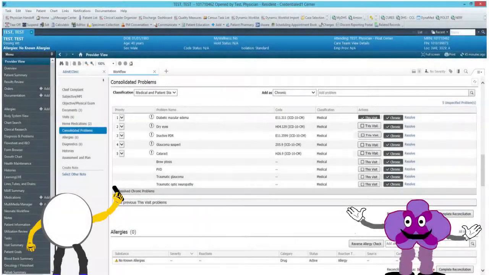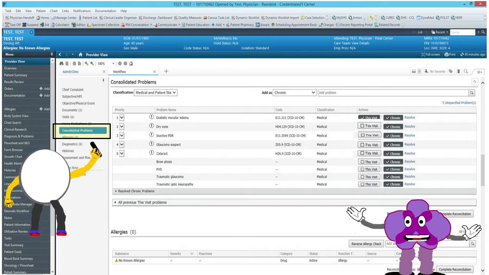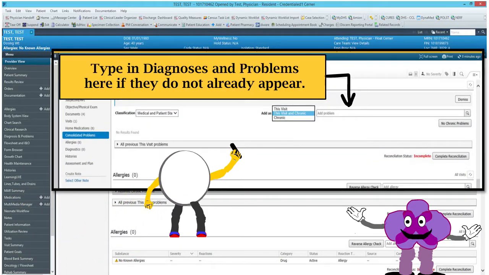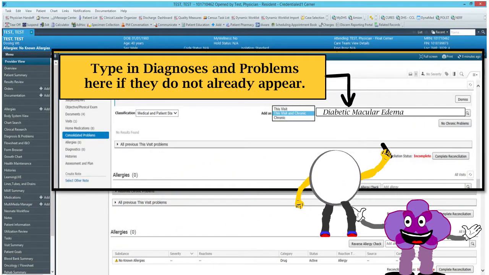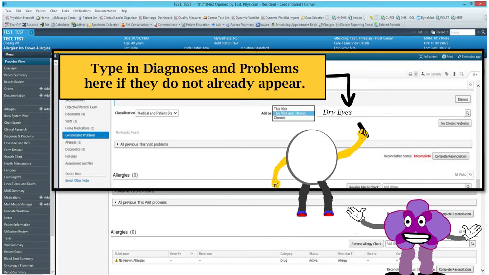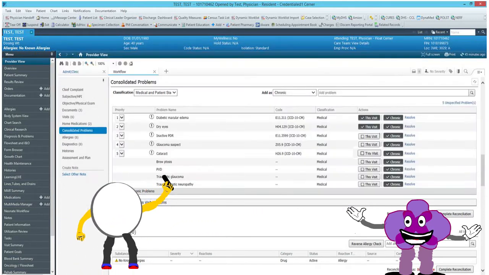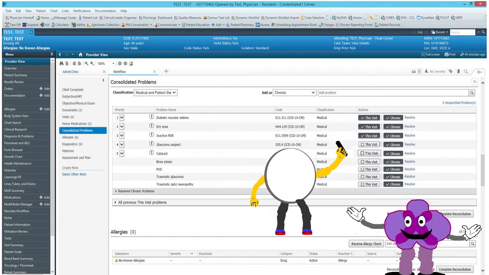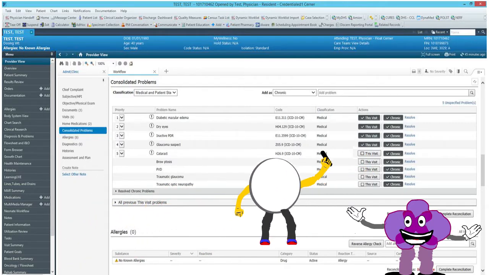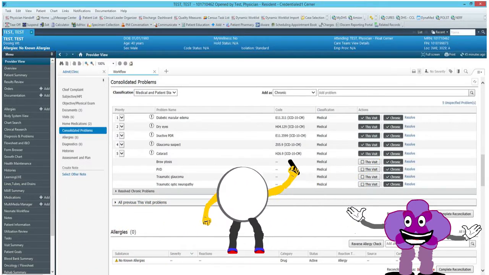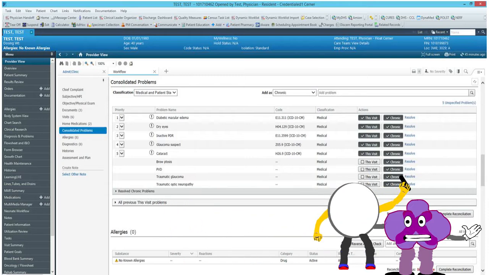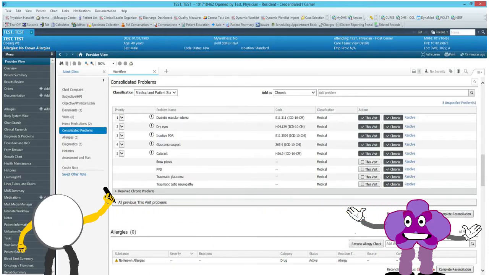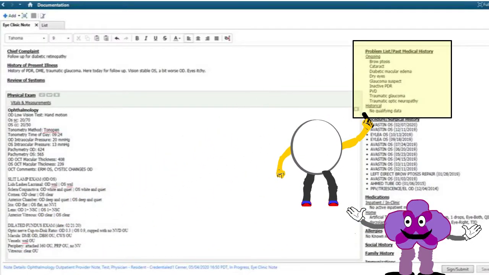Consolidated Problems. This is the section for the past medical history and the patient's diagnosis. Problems that are current to today's visit. Confirm the patient already has their diagnosis for today's visit in their problem list. If so, then just click on this visit to make it today's diagnosis. If not, then you can manually enter your diagnosis for today's visit. Problems that you make chronic will carry over from visit to visit.